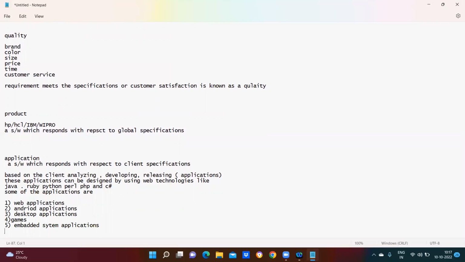Embedded means like a television, remote, SIM card. These are all embedded system applications.